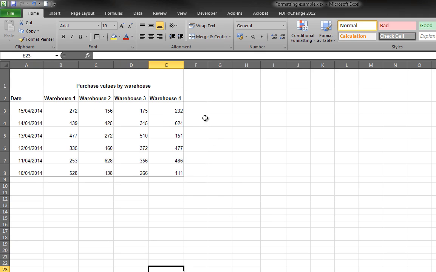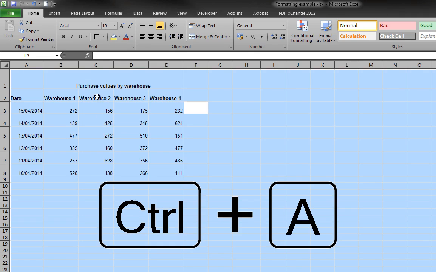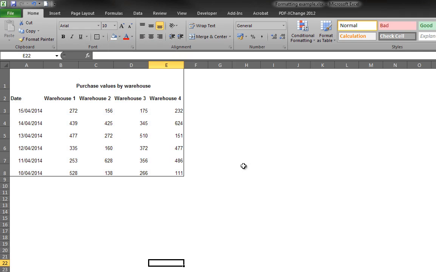What I actually want to do before this is to change the background color so we don't see any of these grid lines. There's multiple ways, but again, the easiest one is just to select everything in your spreadsheet. So I can press Ctrl A to do select all, and you'll see that I've selected the whole spreadsheet. Now if you click on the paint bucket here and drop down to white, you'll see that you can't see the grid lines anymore, which is fine. That's great for us. The grid lines don't get printed anyway, but it's just something to make your spreadsheets look a bit cleaner when you're looking on the screen.